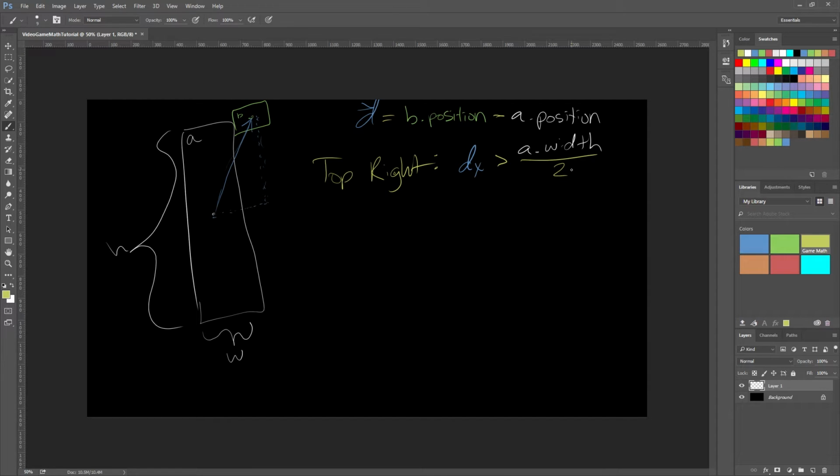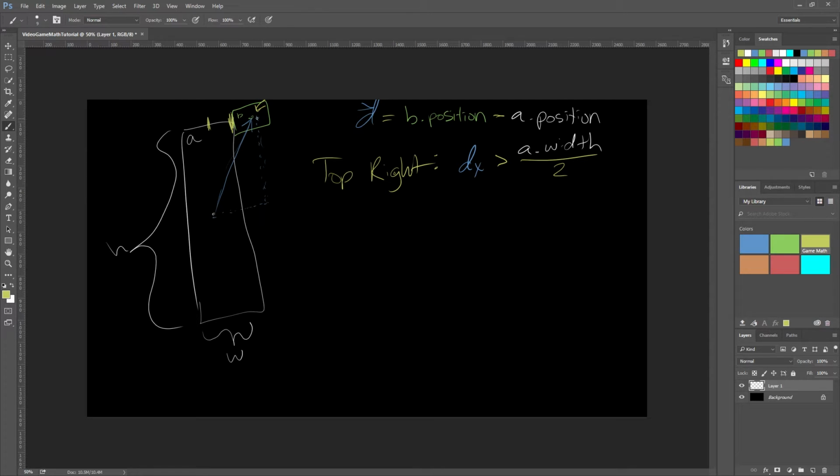So let's visually take a look at that. A dot width divided by 2 means the change of x has to be after the length between here and here, which it is. The position is actually here. So that is correct.